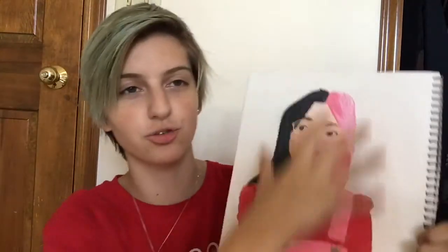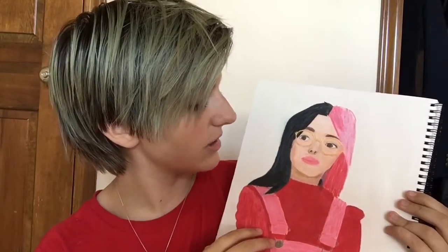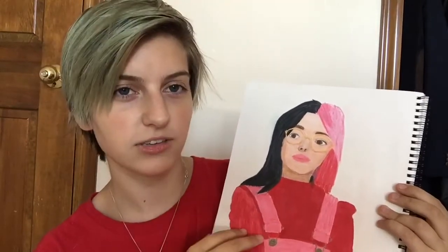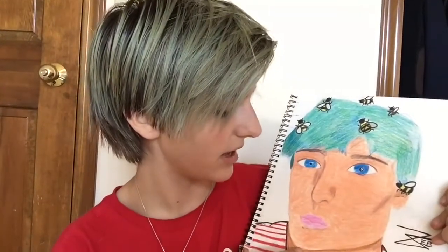And this is because once I was almost done with the sketchbook, I went back because I never drew on this side of the page. I always drew on this side. I went back to these pages and I just drew whatever I wanted. This is Melanie Martinez. I don't know if you can tell. It doesn't really look like Mel Martinez. It's because of the style exercise that I use. By the way, this is Prismacolor. And there's this one, which is cheap coloring pencils, again.